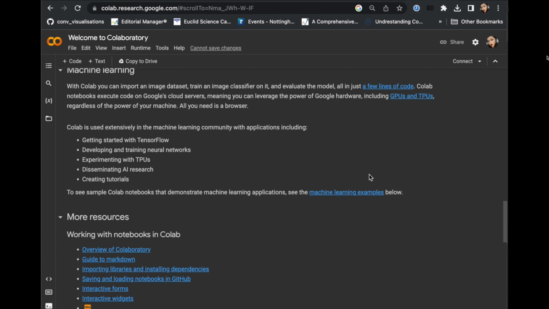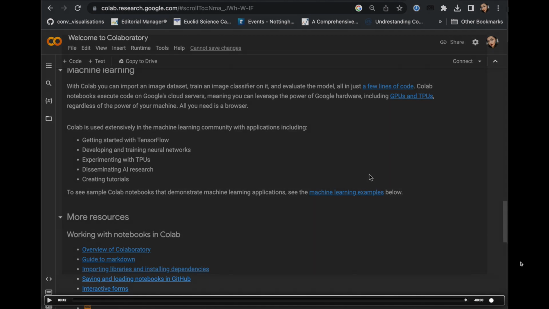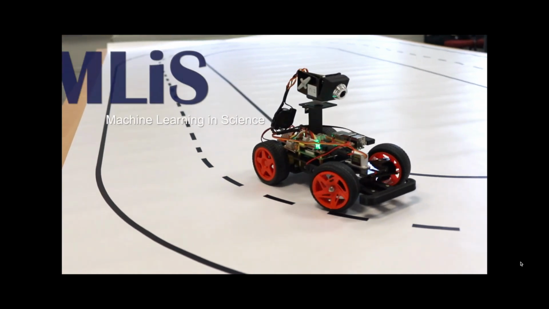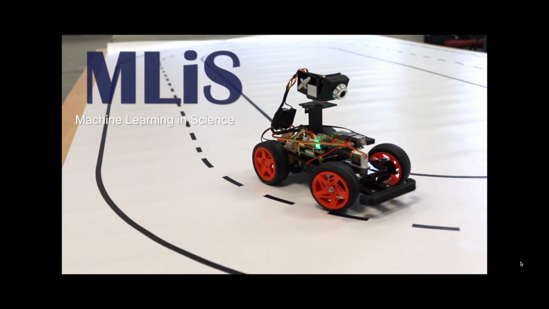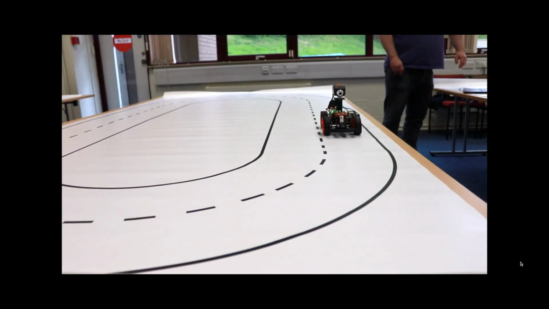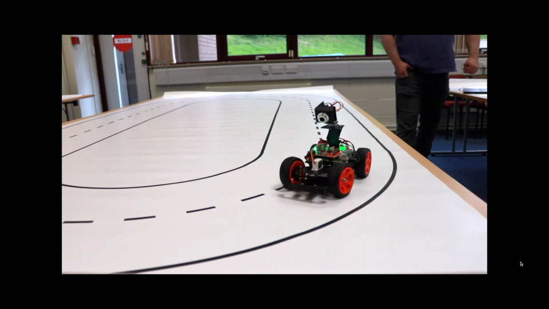This is a Raspberry Pi 3 based car, full model. It's got a camera equipped, and we developed an API where students can get their phones or laptops and drive the car around different tracks and collect their own data, because obviously having data is important for training your models.